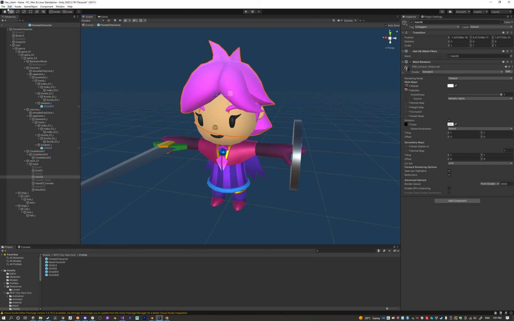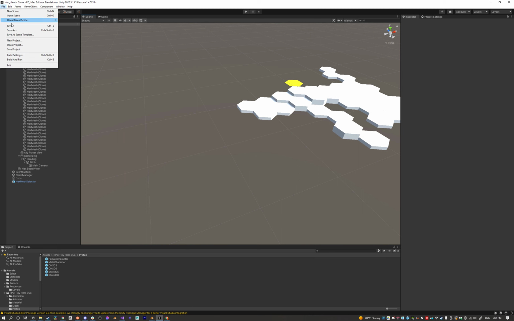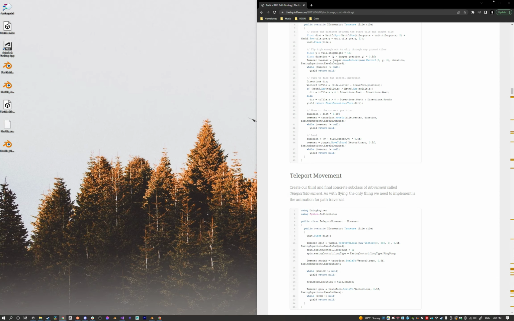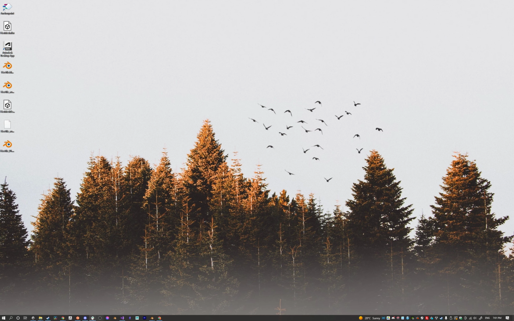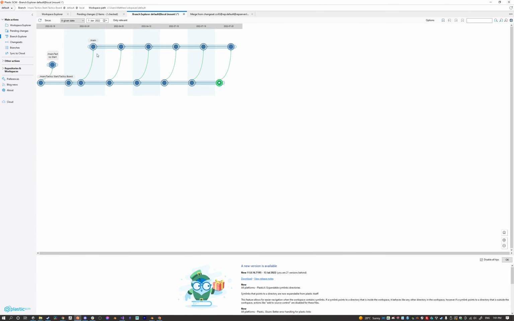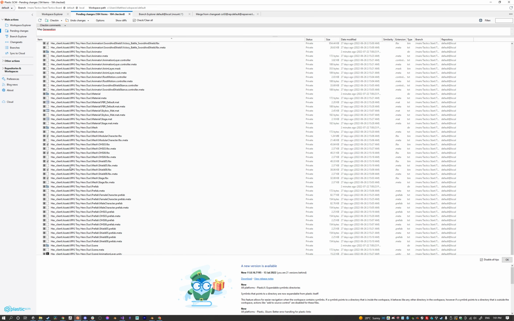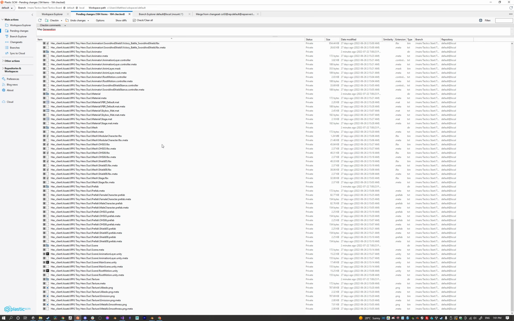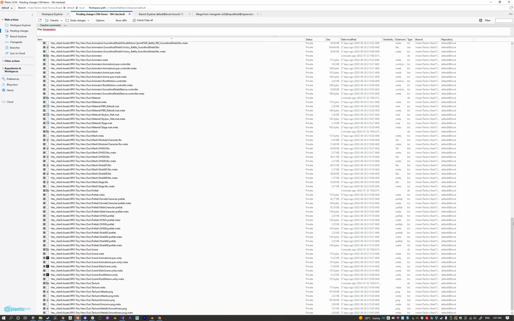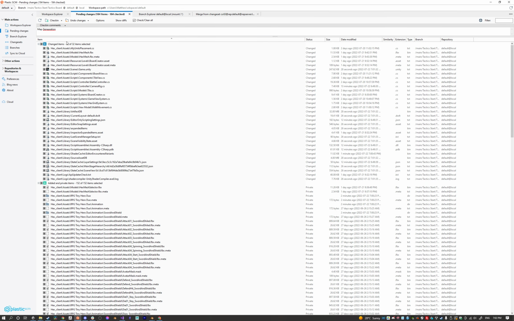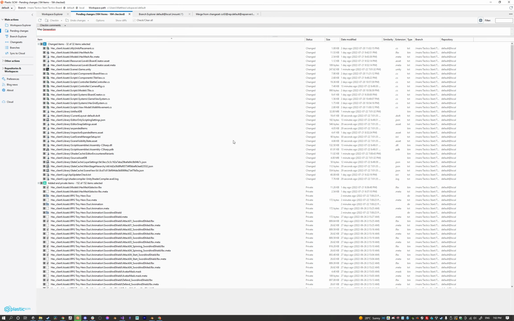So now that that's all in the project, I'm just going to go ahead and give this a quick save. Save project. Save. And I'm going to close it. And what I'm going to do is commit all that stuff that I've been doing over the past few days, because this is going to be map generation. Because I'm going to start playing around with other systems now, and I think now is a good time to check it in.